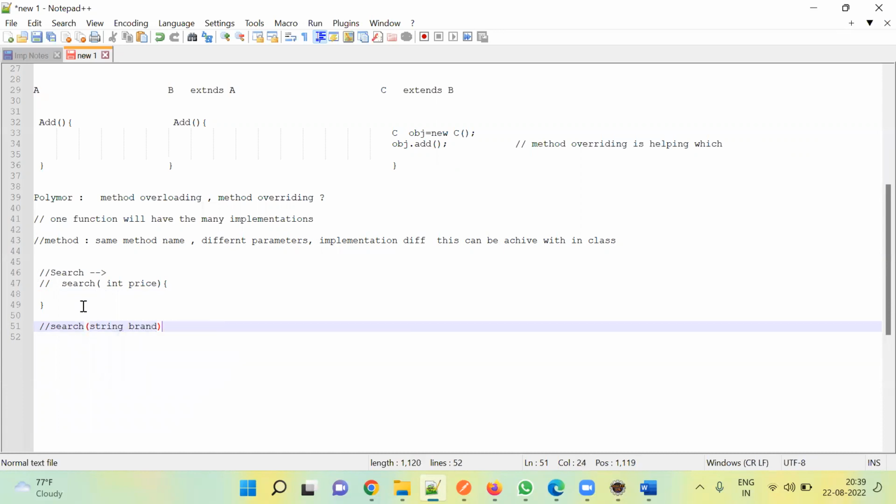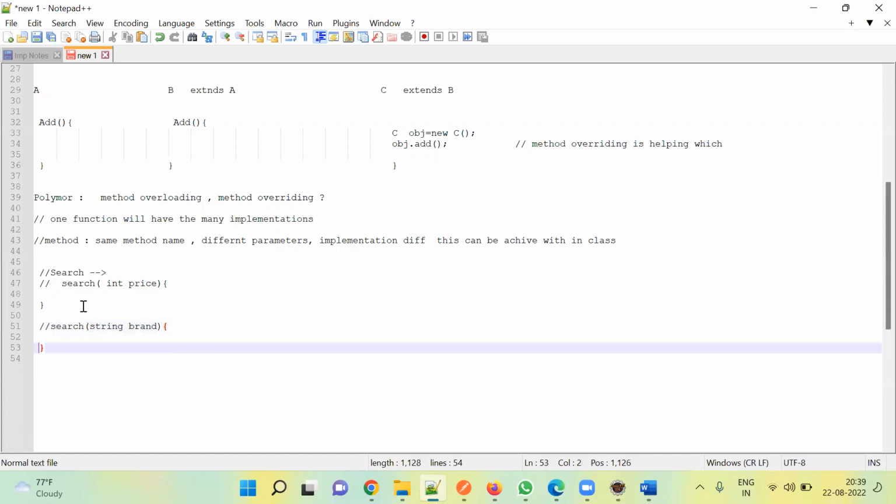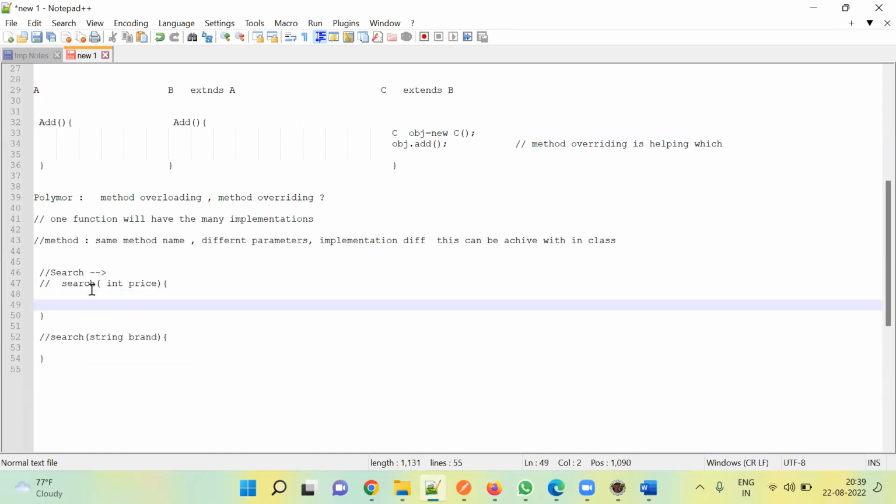Implementation-wise, if I take any DAO class or repository class, the query would be: select items or names, everything from the items table where price is below some value, if we have some conditions and we are sending the values.